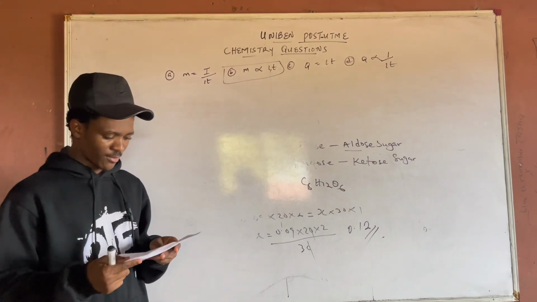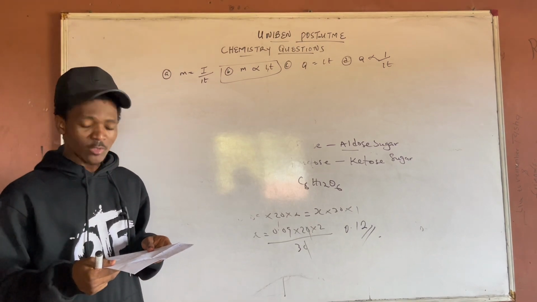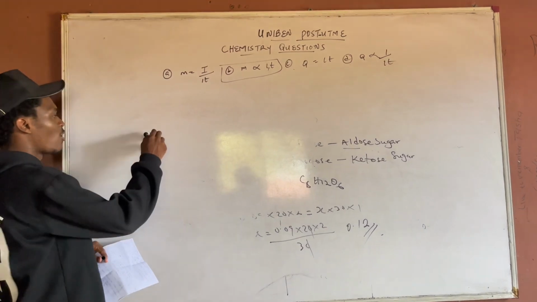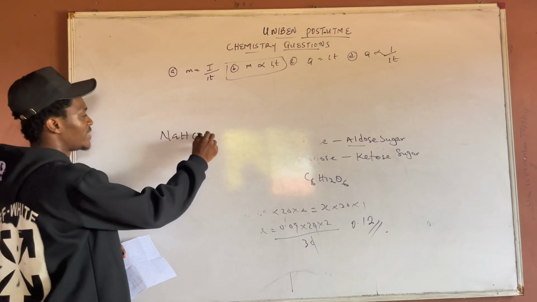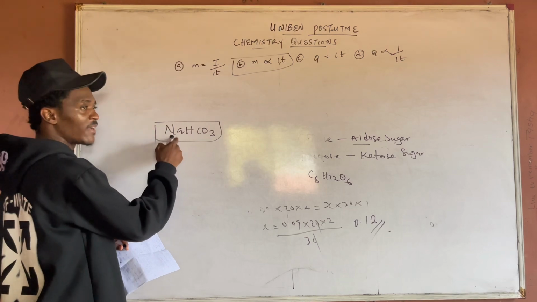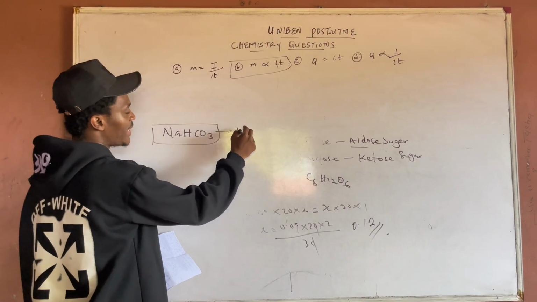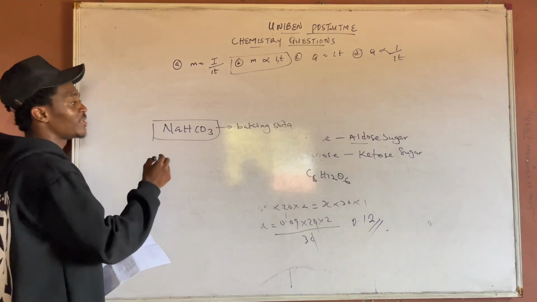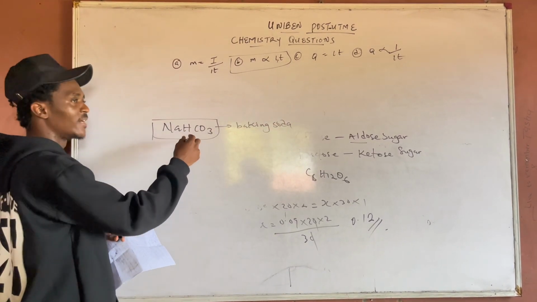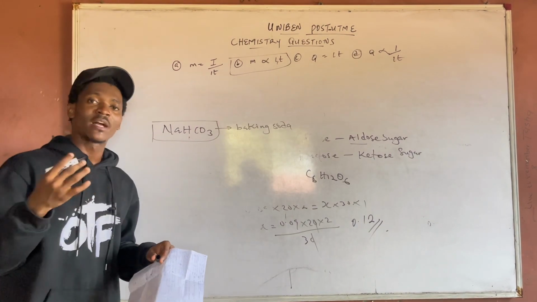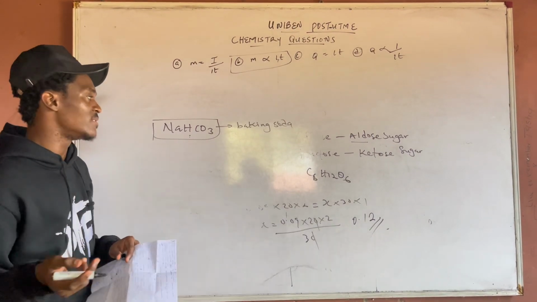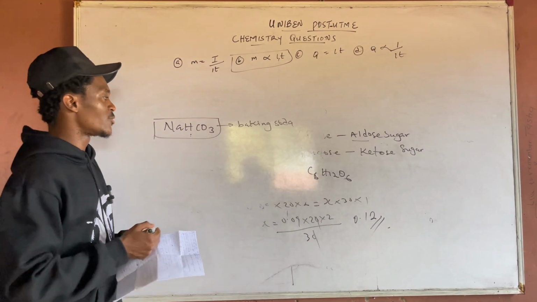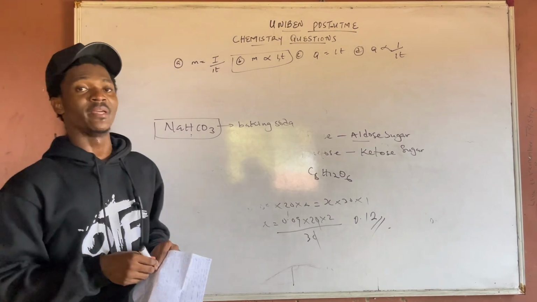All right. Next question. Which compound is a component of baking powder? Now, the compound is actually sodium bicarbonate, which is this. Now, this ordinary sodium bicarbonate is called baking soda. Then for baking powder, it's simply a mixture of the baking soda and usually organic acids. It can come in the form of tartaric acid. So when you mix this with tartaric acid, you are going to obtain baking powder. So this is an active component of baking powder.